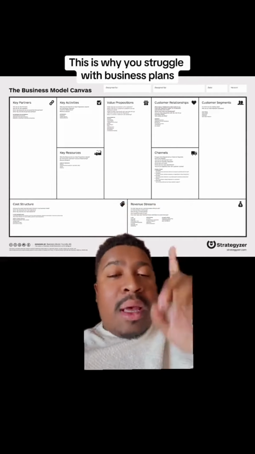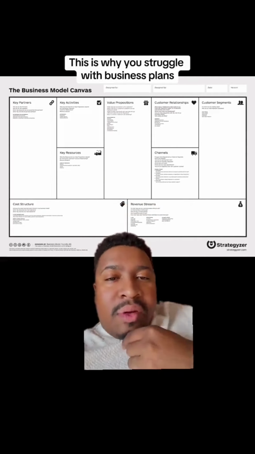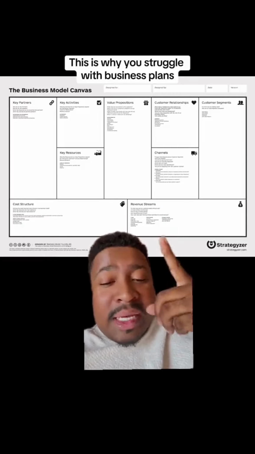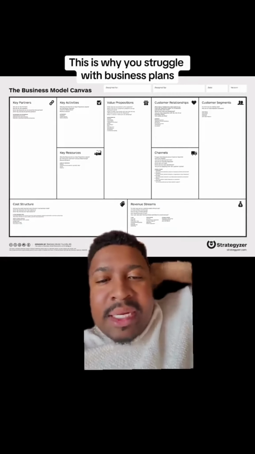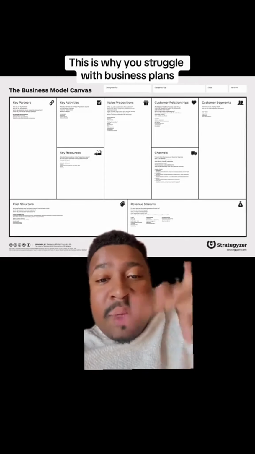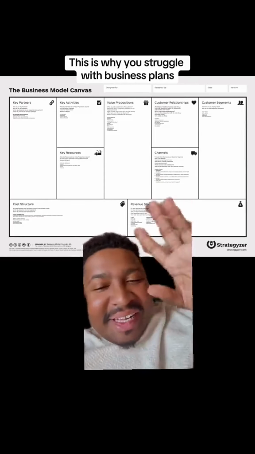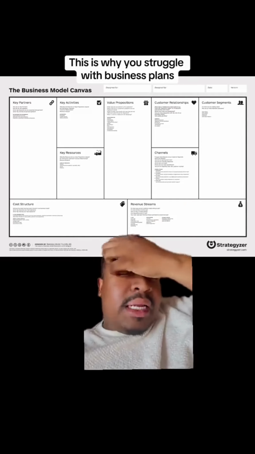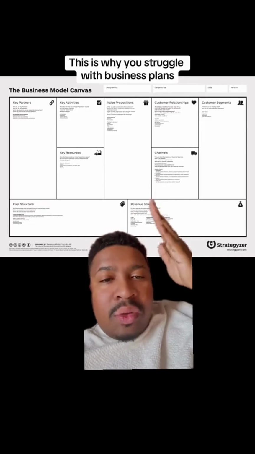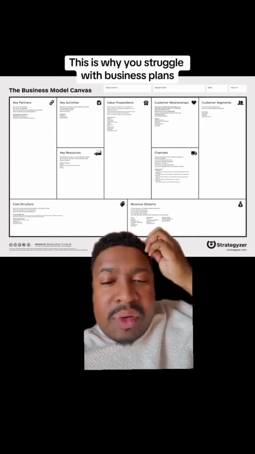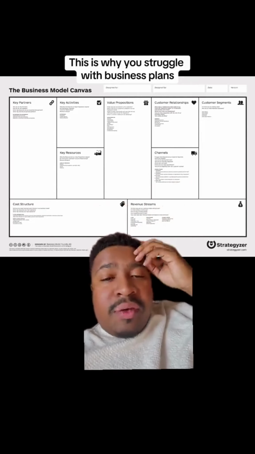So that is why business models are difficult for a lot of people, because we have not learned a business model. But like I said, I will put together a guide that you guys can purchase and download. Don't worry, it's not going to be 5 million, probably 200 Rand or whatever. And you just buy that guide, and it will take you through the steps of putting together the business model canvas. And I'll shoot a few videos as well.